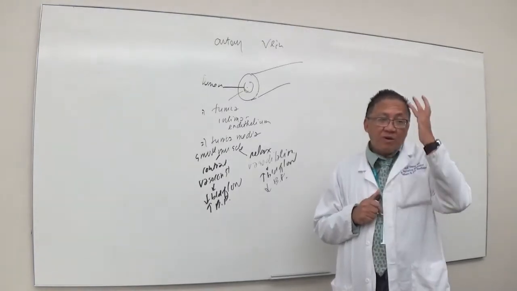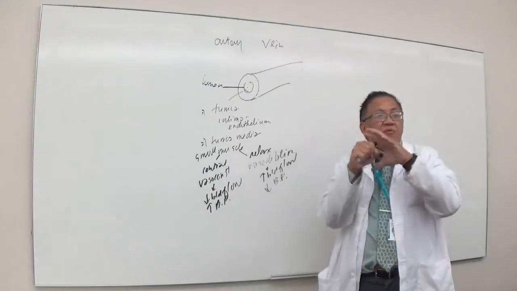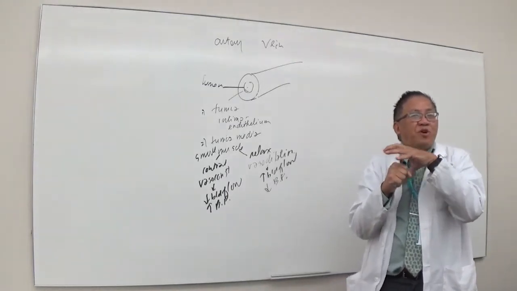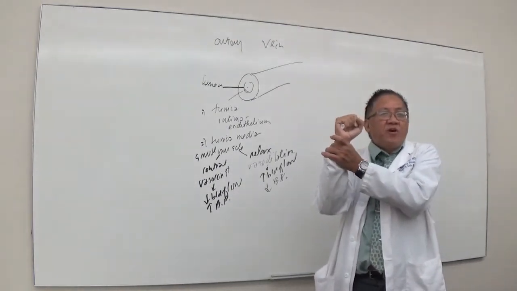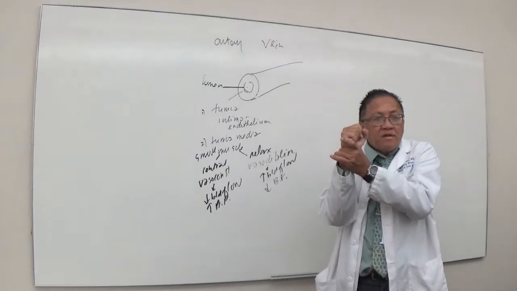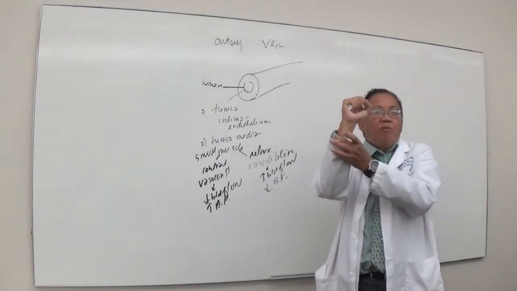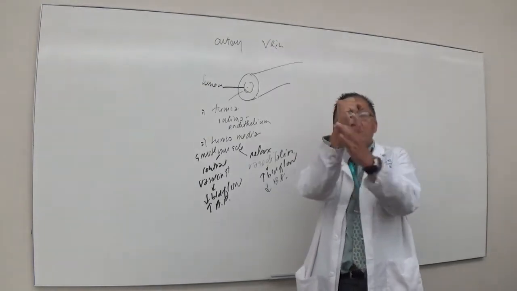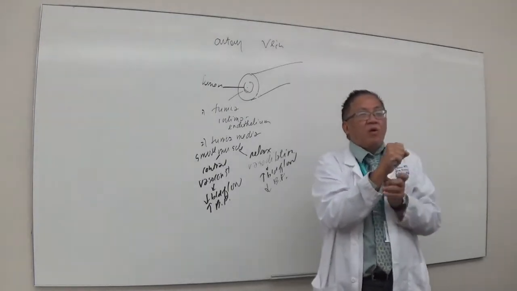And if there's too much blood or bleeding inside the brain, the skull is hard, the brain is soft. You have increased intracranial pressure, the brain will slide down into the foramen magnum, it's called brain herniation, bang! And the last part of the brain is called the medulla oblongata. The medulla oblongata will be crushed by the foramen magnum, part of the occipital bone. This is the occipital foramen magnum, this is the medulla oblongata.